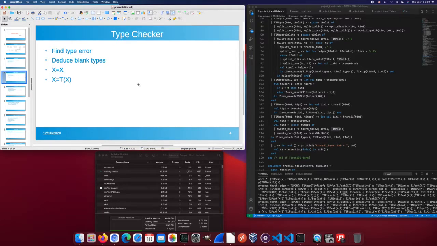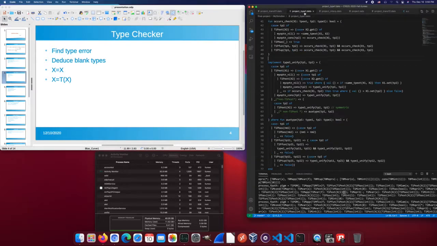The functionality of type checker is to find type error and to deduce the blank types. We call type 1 unify to make sure two types are the same and no illegal occurrence. To handle x equals to x case, we do nothing when we unify two same blank types.